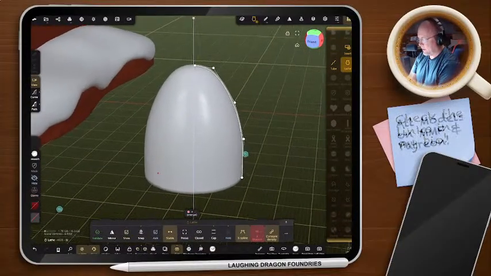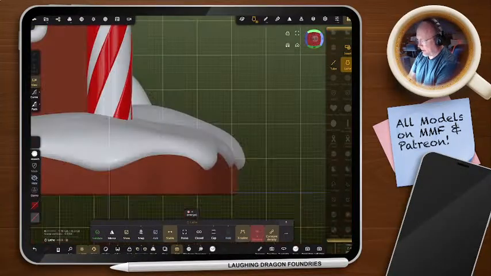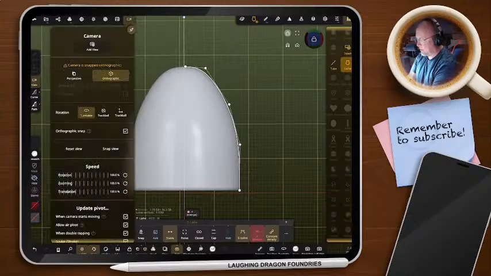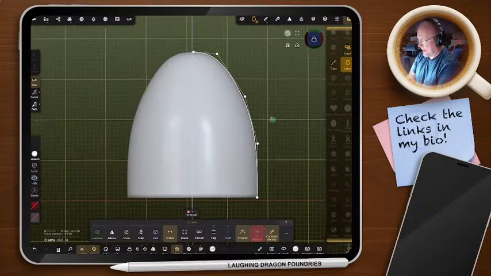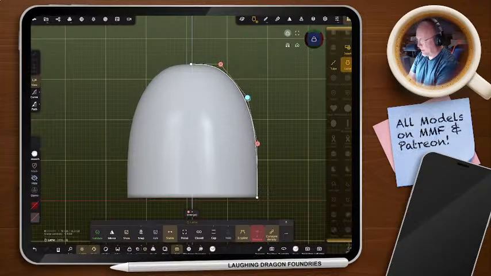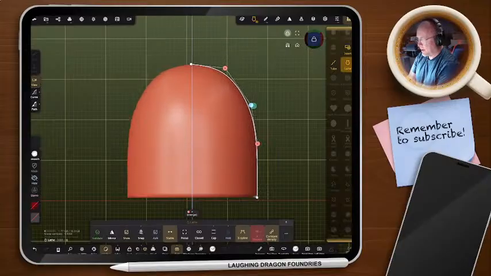Instant gumdrop, or at least the beginning of one. All right, now, because we're still in edit mode, I'll lock that down so it stops moving on me. We can go ahead and change the shape a little bit. And I'm going to switch out of pane into matcap mode.